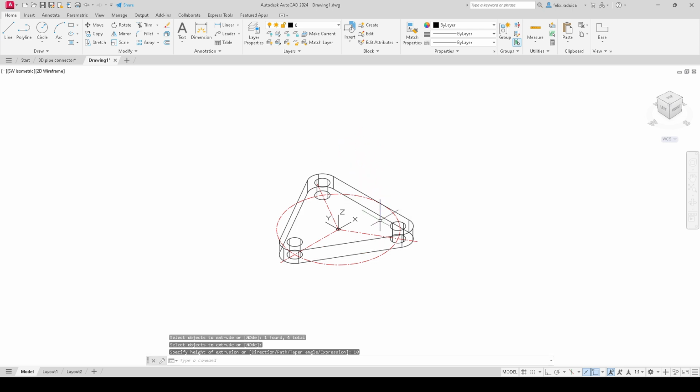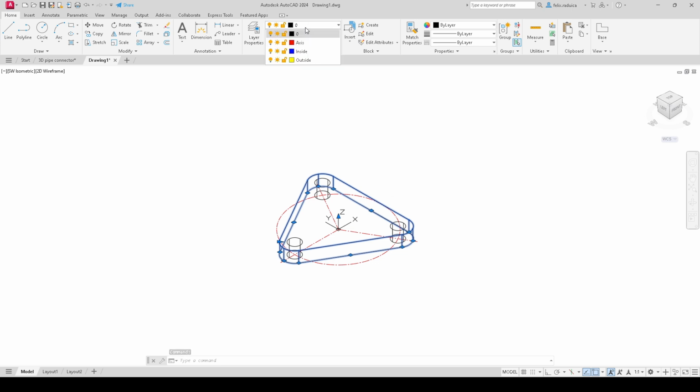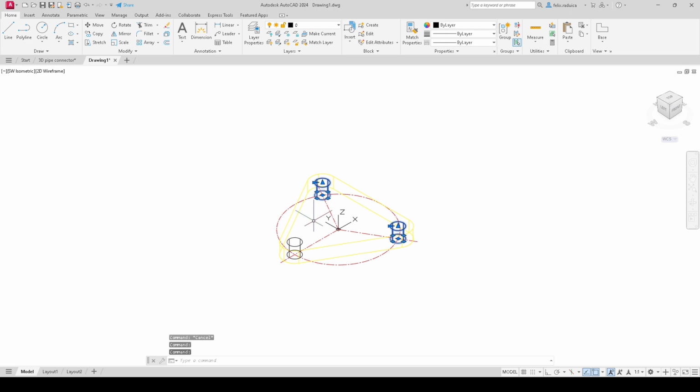And now we have the situation of having 4 bodies that have been created, and we need this to be moved to the outside layer, and we need these to be moved to the inside layer.